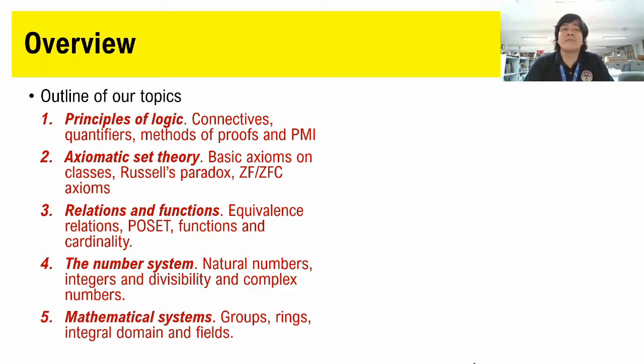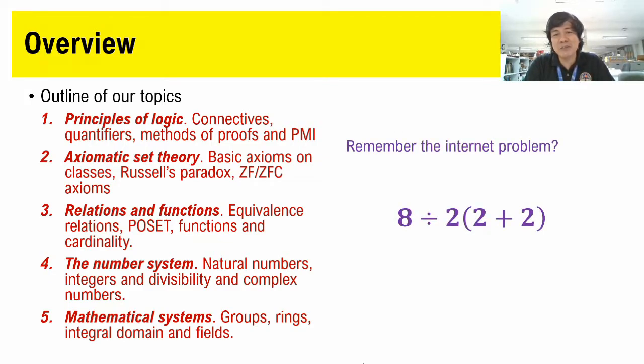And lastly, among this discussion in the fundamental concepts of mathematics is what if you have a set or a set of numbers, then you put a structure on that set, say addition and multiplication. So what can we come up with about it? So we have a system of numbers. So at this topic, we will talk about groups, rings, integral domains, and fields. So that you can answer this very basic question that came out a few weeks ago again on the internet on the problem of 8 divided by 2 times 2 plus 2.